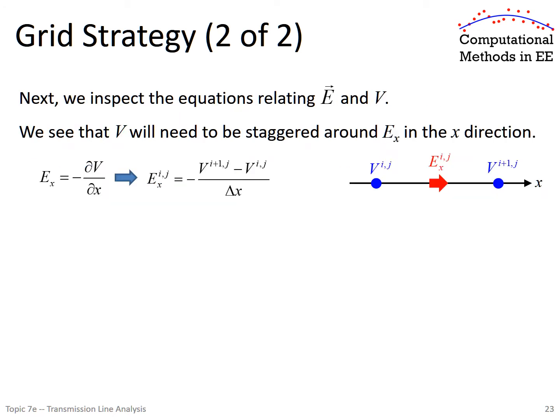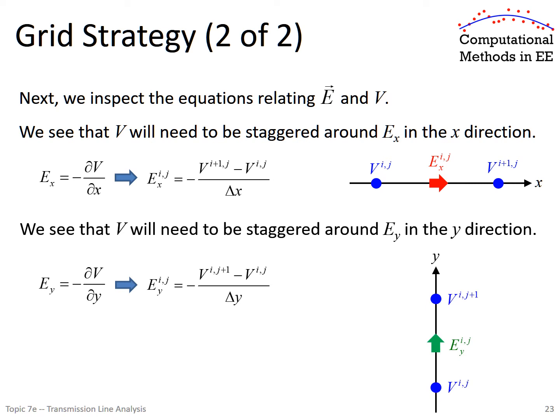Now we look at when we're calculating Ex from the scalar potential. And it turned out that the partial derivative of the scalar potential in the x direction gives us the x component of the electric field. Now we have a need to stagger things. On the right of this equation, this is how we would like to take our finite difference of the scalar potential. And so we only want to span one grid cell, just have one delta x here. That would place our Ex at the midpoint between where we're having our scalar potential. So right away we can write the V and Ex as alternating in the x direction somehow.